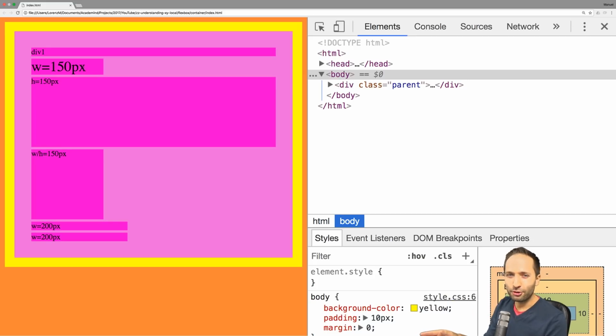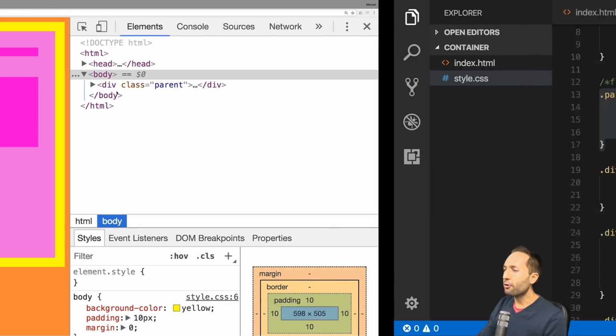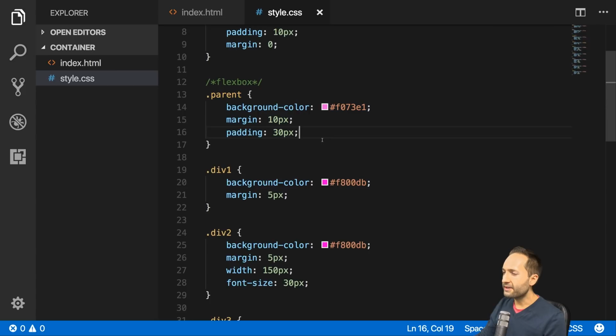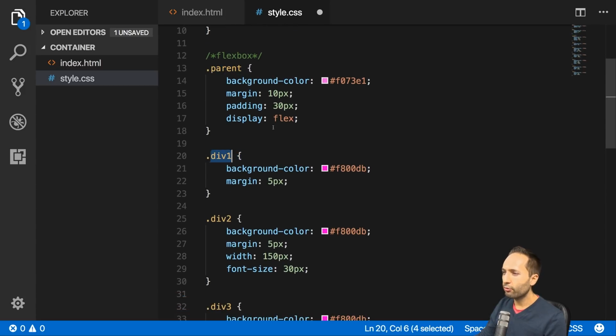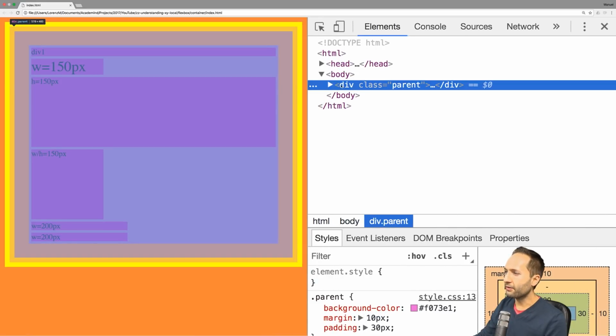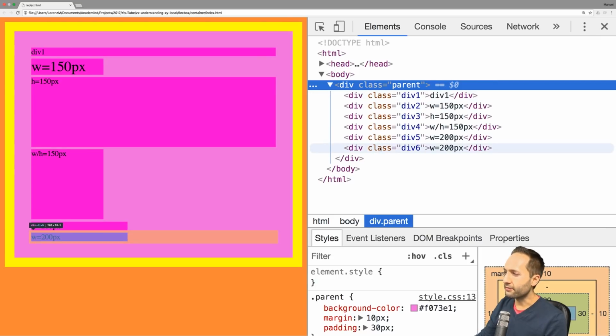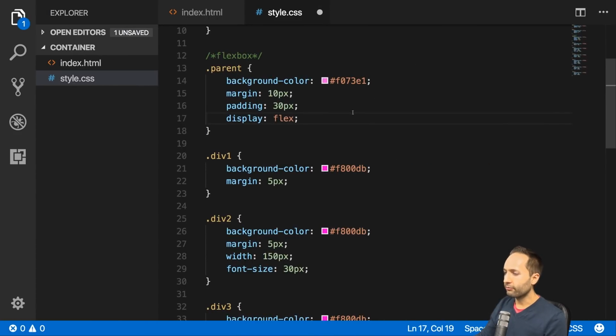I think now it's time to go back to our code and have a look at Flexbox finally. So in the code, we will add display flex right here to our parent element. And that's really important, although I'm repeating myself, but I want to make sure that you really see how this works. This is now becoming our flex container. And all these divs right here, which are nested inside this element, you can see it right here. We have the div class parent as the, well, parent then. And inside this parent, we have all these divs. So flex items, flex container. Keep that in mind. However, we are back right here and we need to save this now.